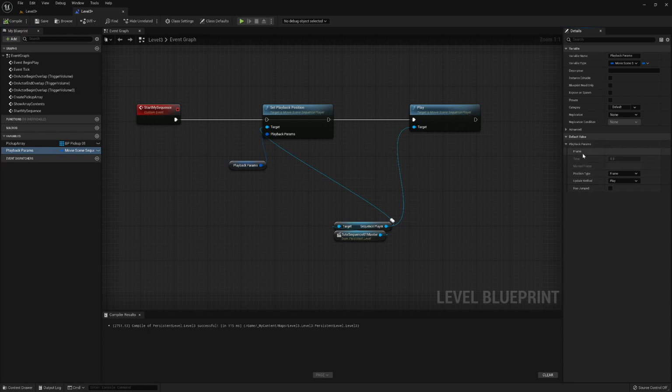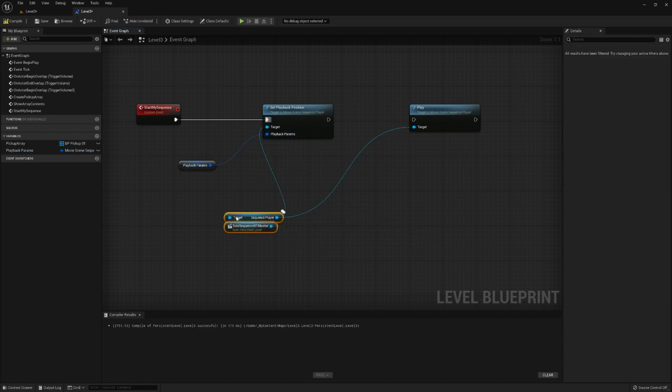Playback parameters. So we've got frame. That's interesting. Okay, so we can change it. We can do time. This is all kind of new. This is an update. So we can have our time, if we do the same thing, 10 seconds. You notice we're going from the same object here and updating that.